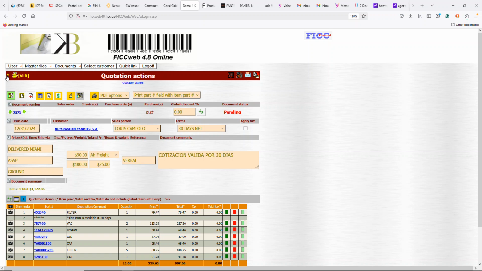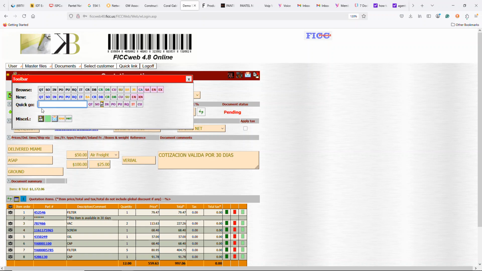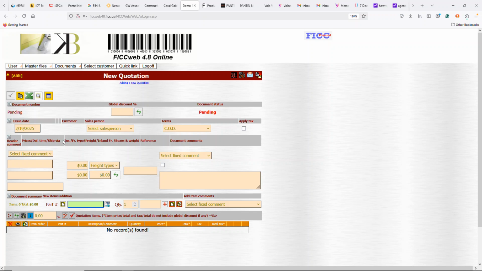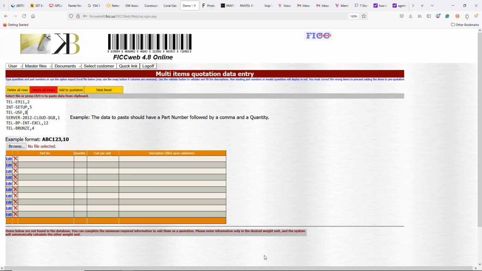And the last possibility that you have in the quotation is very powerful, especially designed for those customers that need to enter a lot of different items, new items to the database every time. So you go here to new quotation, and here you have this option that says use the multi-items quotation screen, and appears this screen, right?